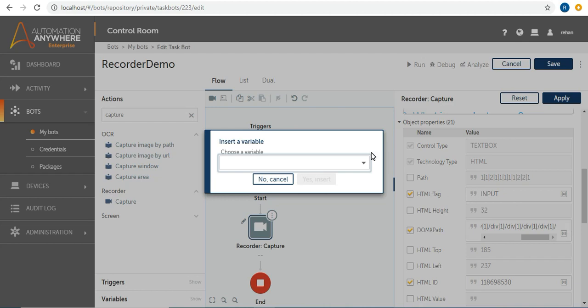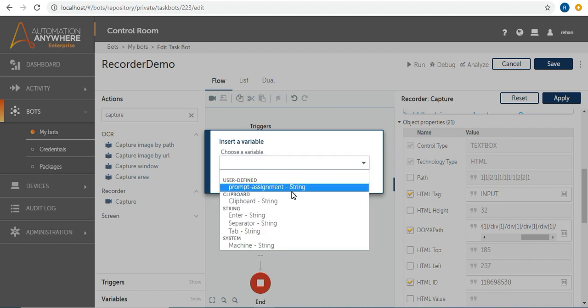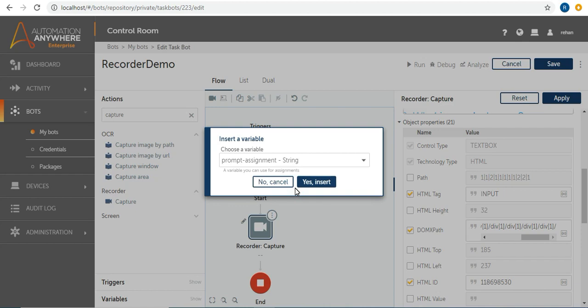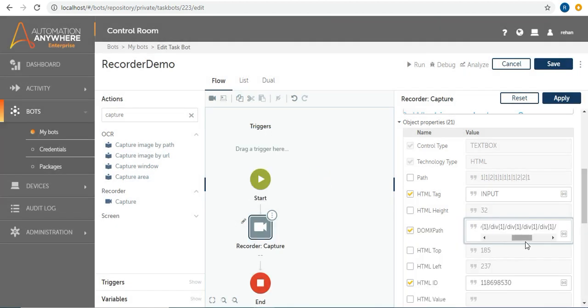You can select the variable like this one and insert it like this. You can see I have just put a prompt assignment here. So any value anywhere in these properties, you can keep it and loop through it or assign a variable to it. Right now I don't need it, so let's put a star only, so that whatever comes in between is matched.